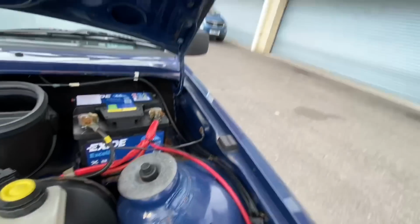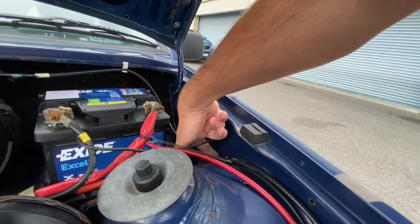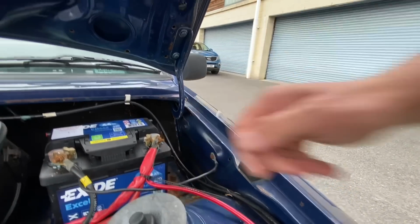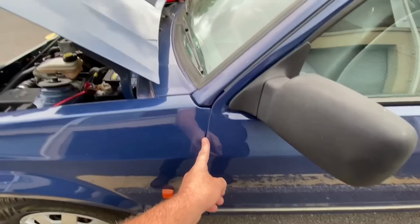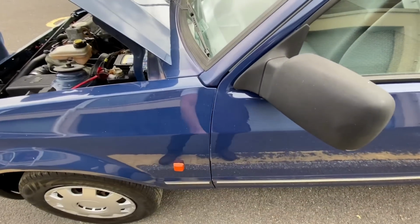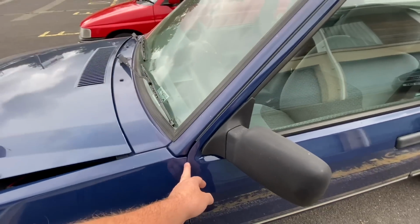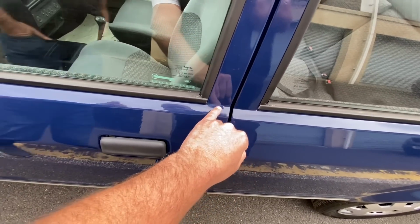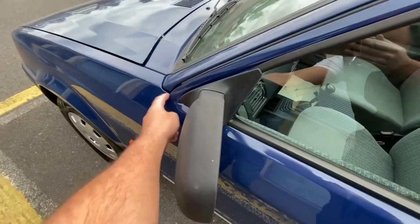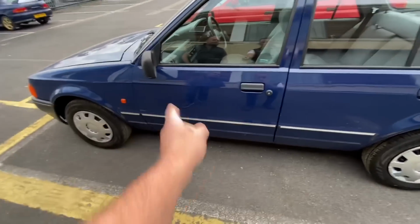Do you remember that Series 1 RS Turbo when we built it? The other shell? It had a crack up here. And you said that car's flexed, and I said no, it ain't. Then we put it on the ramp and this gap opened up to about 5 inches. This one has had a bit of work, Chris, because that door's touching the wing now. Is it? And there's 2 humongous runs in the paint there. Oh, that's had a donk, isn't it? It's had a door put on it. Look at the gap. It's too far forward.